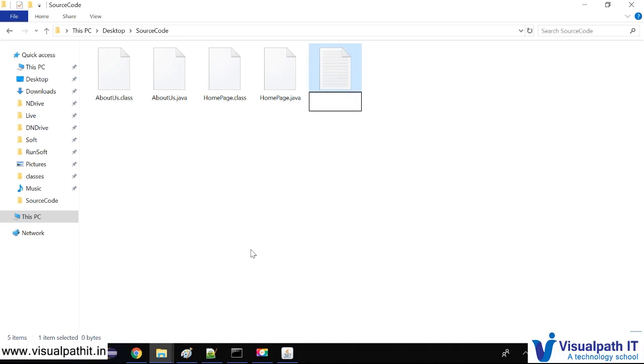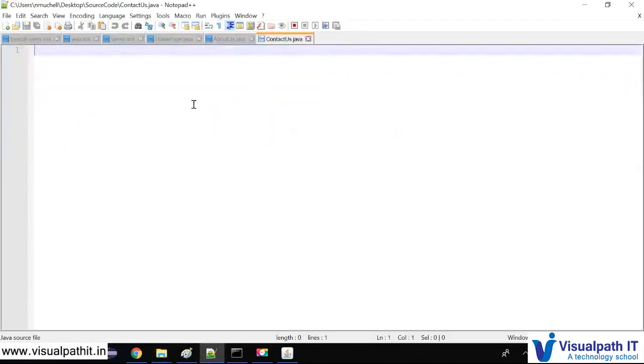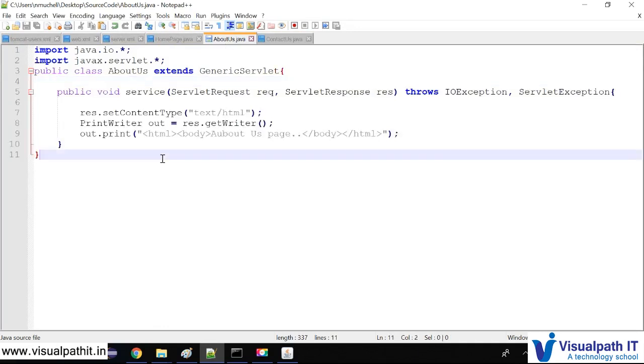What name can we give it here? ContactUs. So I just have one page which is Contact Us, where I can copy paste this code. Nothing crazy I was writing here.